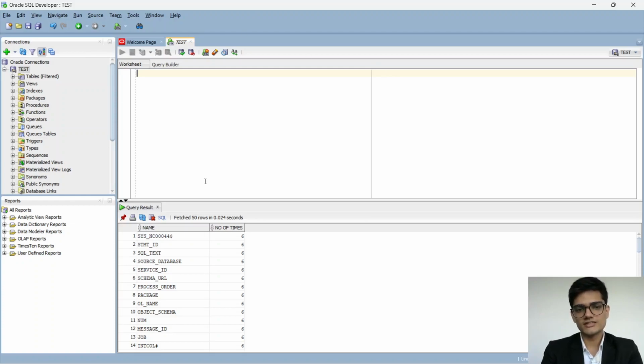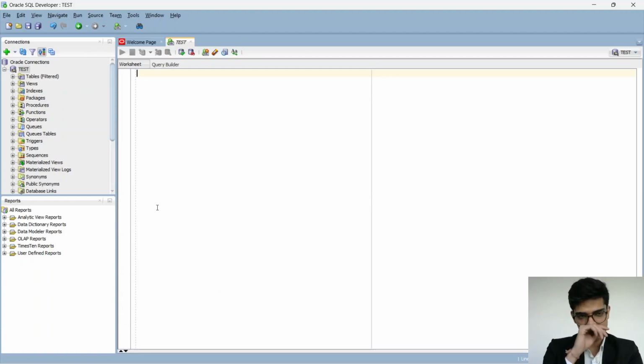This whole interface you are seeing is a graphical user interface, and creating a table using a graphical user interface is fairly simple, but I prefer SQL, and it is not that difficult either. So the preferred way is using a query, but for your knowledge I will cover the GUI part as well.